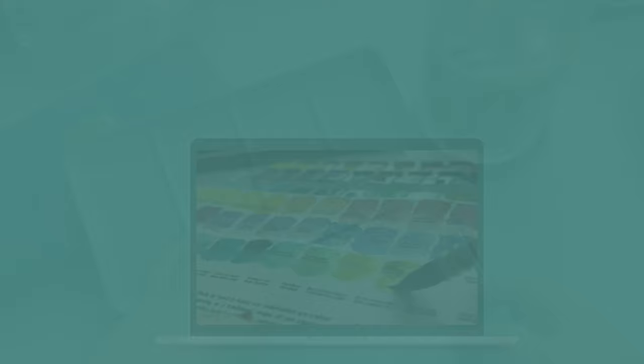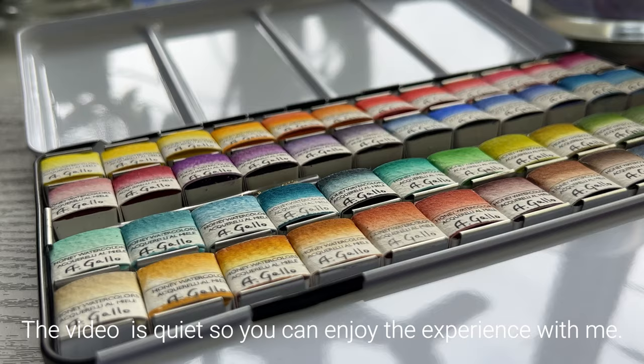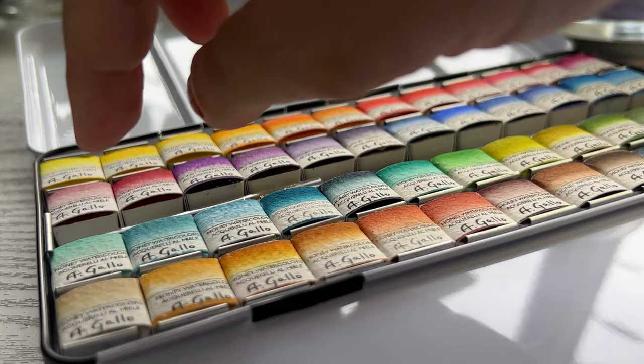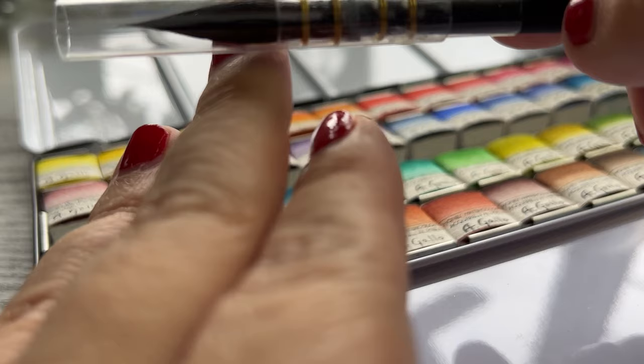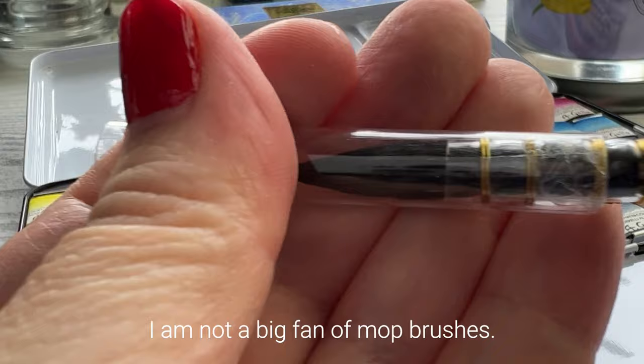I enjoy watching videos showing detailed unboxings. I'm going to try and keep it quiet when we get to the swatching, but before then, I'll just give you a few of my thoughts. I'm not a big fan of mop brushes, but this brush came with a set, so I'll use it for the swatching.